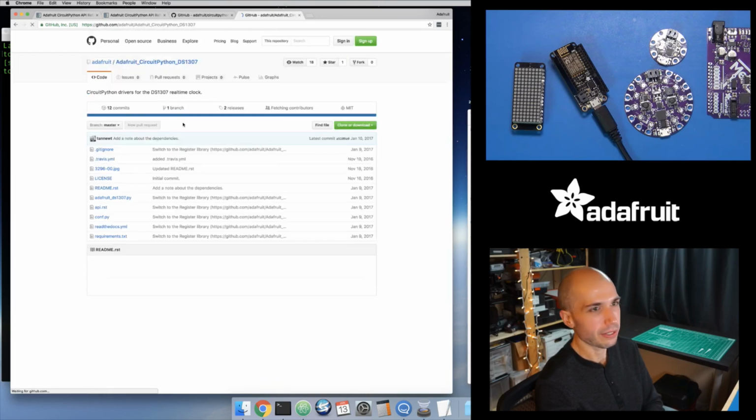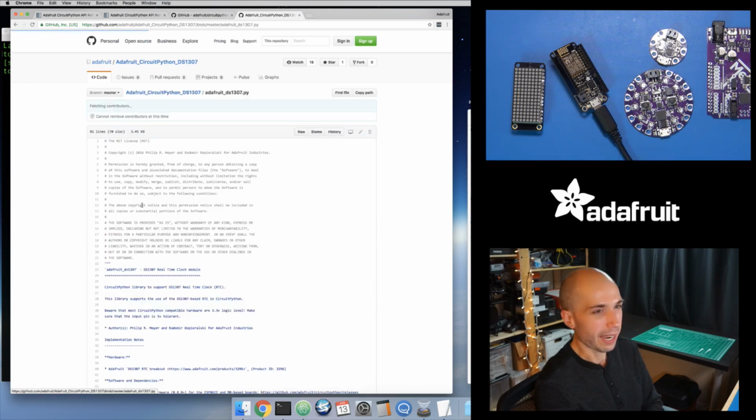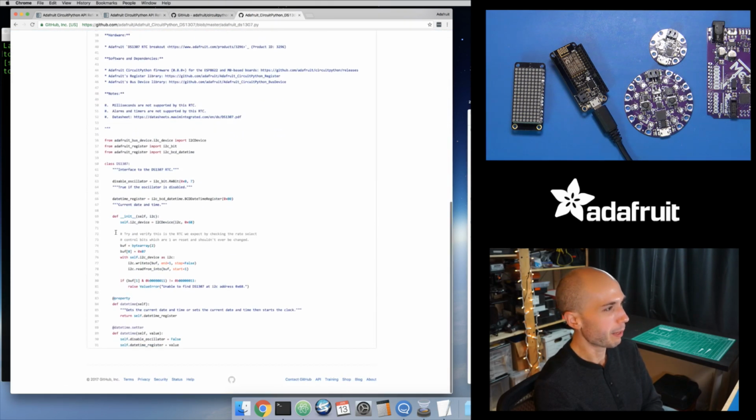let's see. How about one of these real-time clocks here? So let's go in and see. And I haven't actually looked at this code, so I might not be finding the right thing here. But yeah, here we go. This one has an example, it looks like. Yeah, so there's a property here, this date time register. And basically, this lets you deal with a date register without having to use these low-level abstractions.